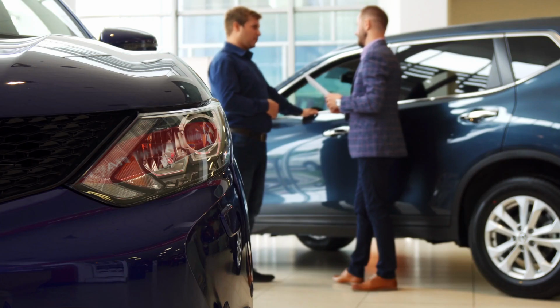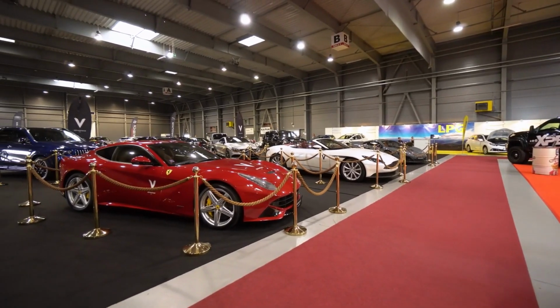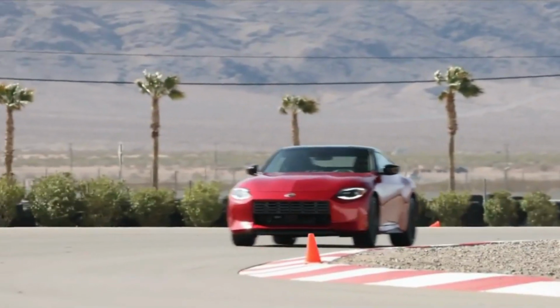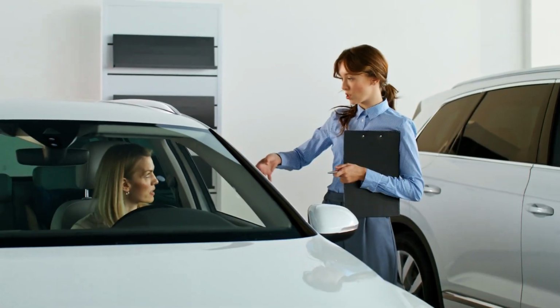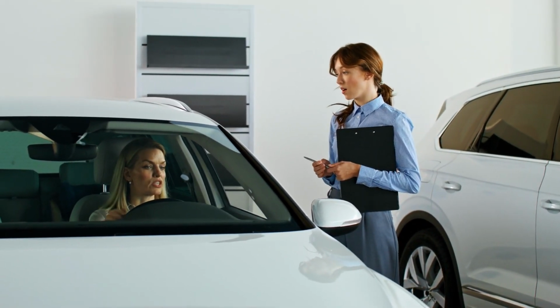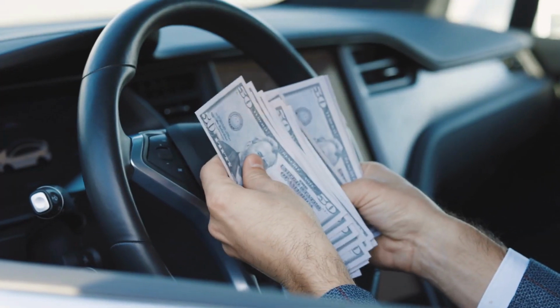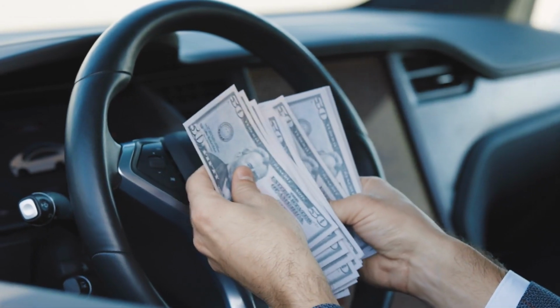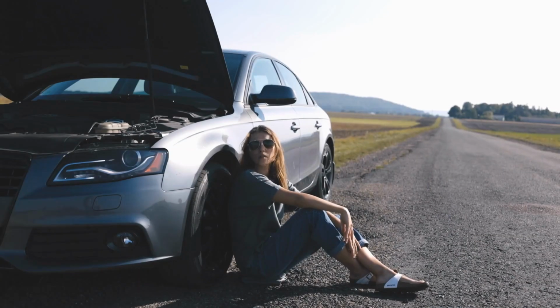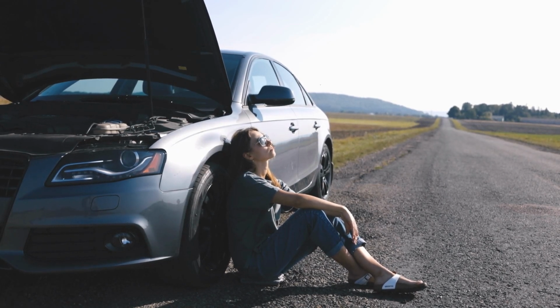The rate at which a car depreciates can vary based on factors like brand reputation, mileage, and condition. Luxury cars and sports cars, for example, tend to depreciate faster than more affordable models. Depreciation is a hidden cost of ownership because, unlike regular maintenance or insurance, it's something that doesn't show up as an ongoing expense. Instead, it's an eventual financial loss when you decide to sell or trade in the car. Understanding how much your car will depreciate can help you assess whether the cost of ownership is worth it in the long run.